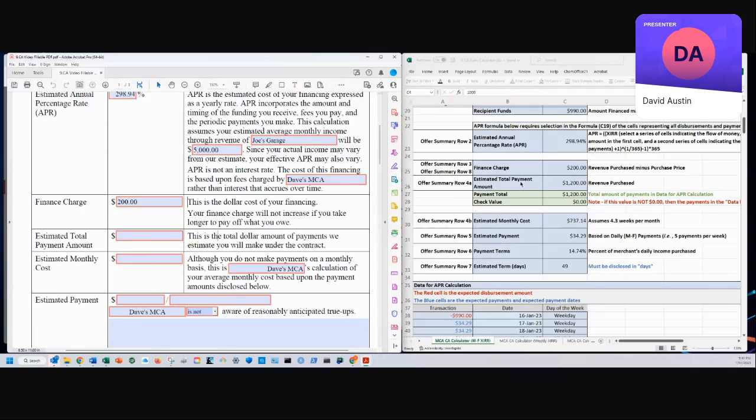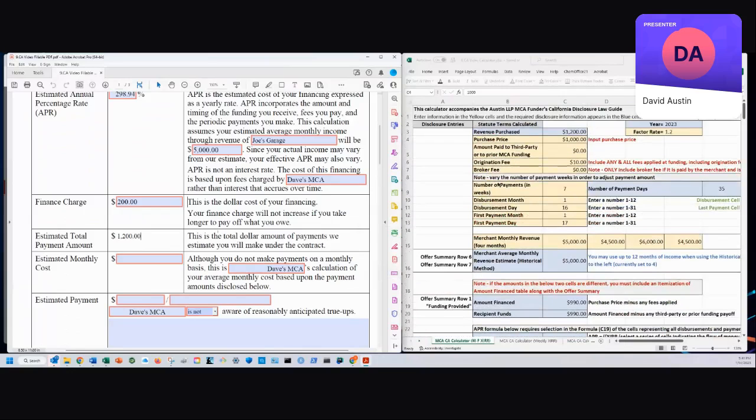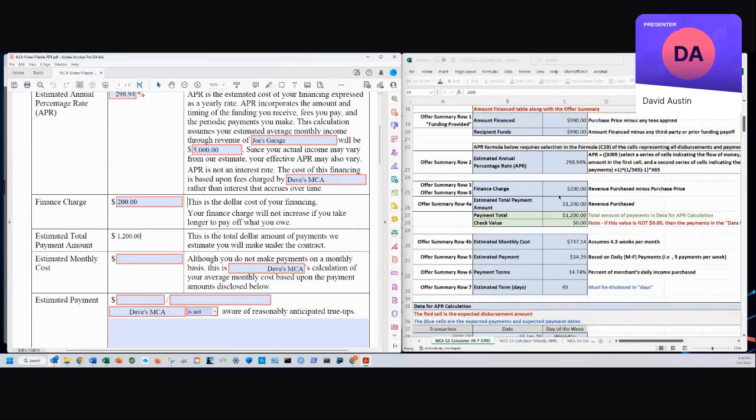That's right here, $1,200. Now you'll notice the estimated total payment amount, because this is a revenue purchase agreement, is the revenue purchased. But the value is brought down here for the purposes of simplicity.